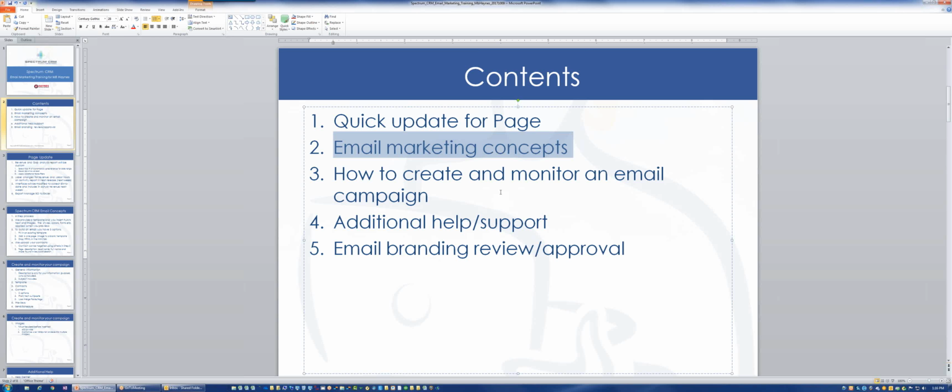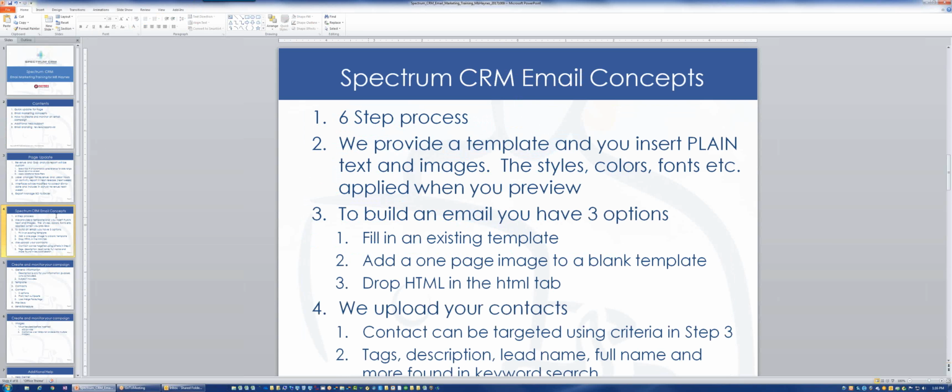In contrast to how Mailchimp or Constant Contact does it, where they make you drag and drop your own images and build out your templates, we do all that for you. But can you manipulate it if you want? That's what I'm going to talk to you about in the concepts. Yeah, that's a common question. So let me go ahead and dive in here.